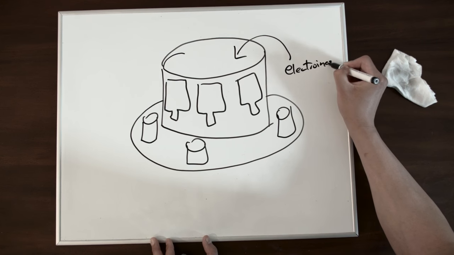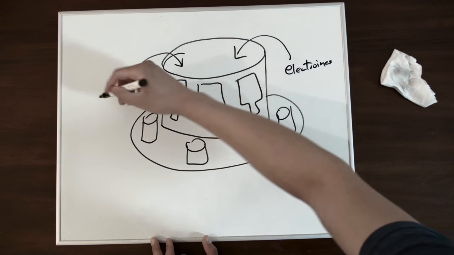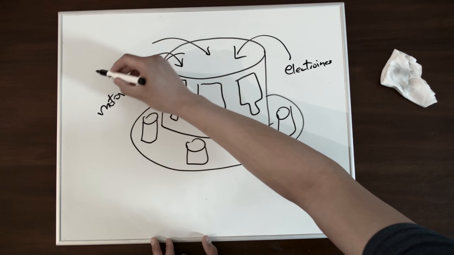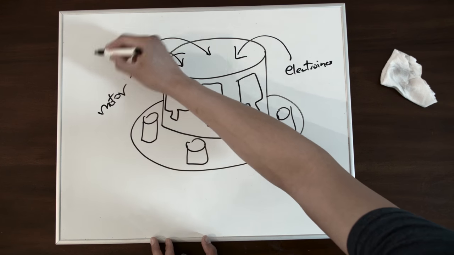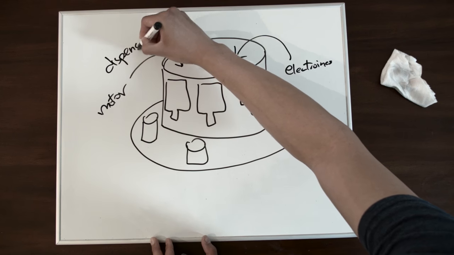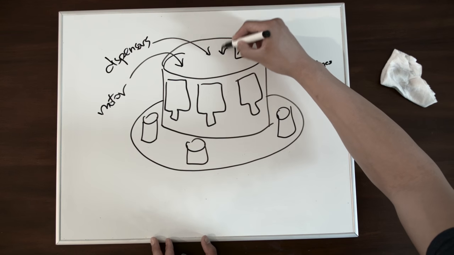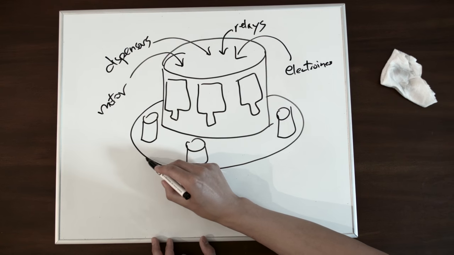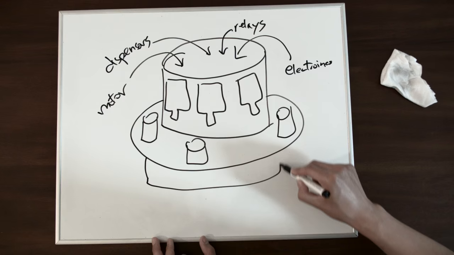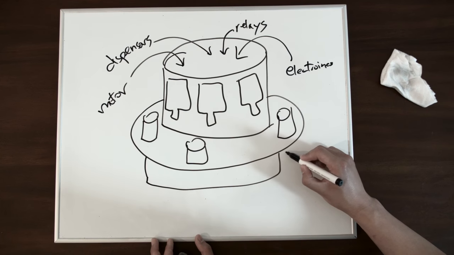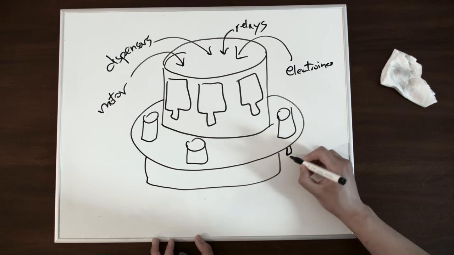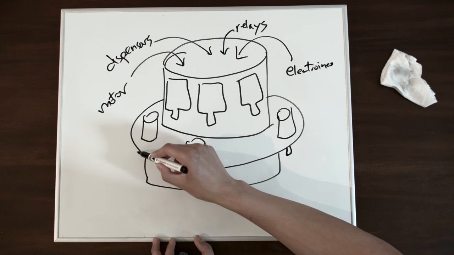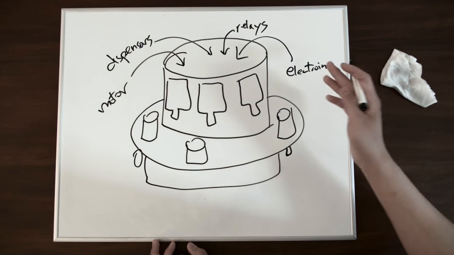Inside the cylinder, we're going to place our electronics, our motor, and some other drink dispensers like lemonade and stuff. There will be a bunch of other stuff like relays and things like that. On the bottom, that's where we're going to have a platform where we can put it on the table. There will probably be position switches and sensors down here, and also some sort of motor driving mechanism, some sort of wheel or gear at the bottom to rotate the platform.